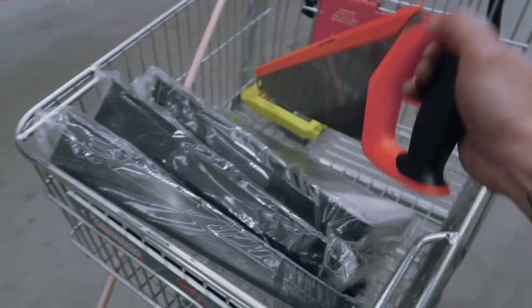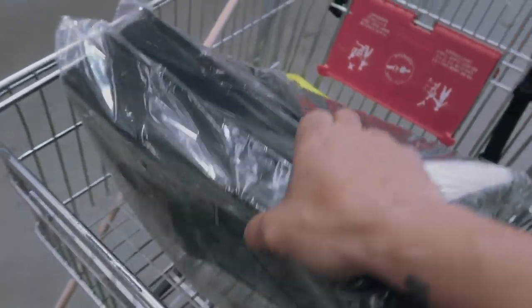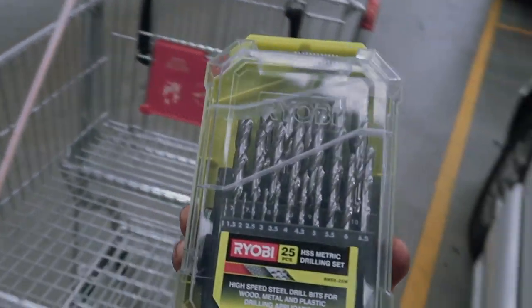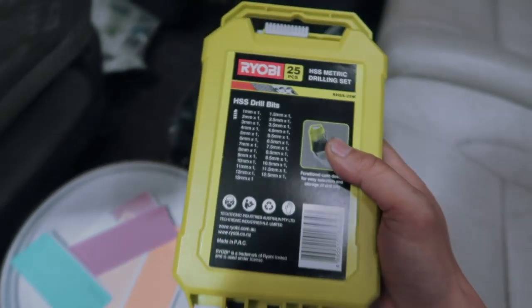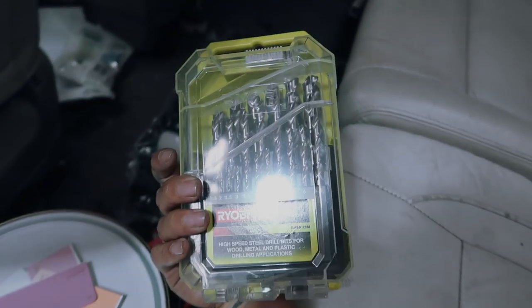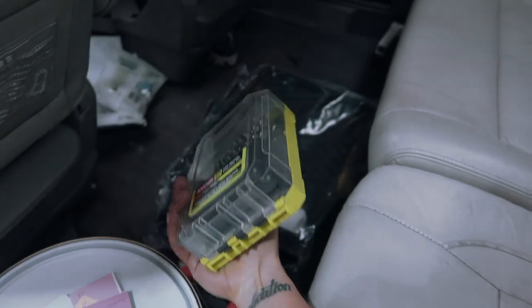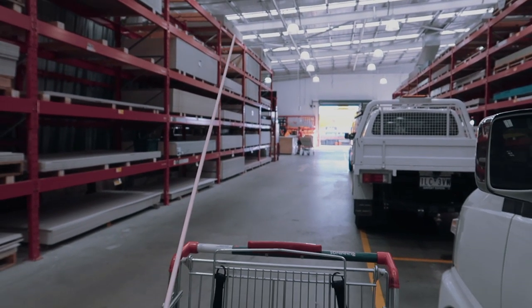Bought everything here. So I bought a hand saw, some rollers, because Philly's like, don't forget the rollers. And then I also bought a set of drills because I'm gonna show you guys how I'm gonna drill this in. I needed just a 13 mil drill bit, but this was so much cheaper. Good English, bro. But yeah, that and this dowel piece, but I'll put this in last. And Zach's down there putting in the doors.